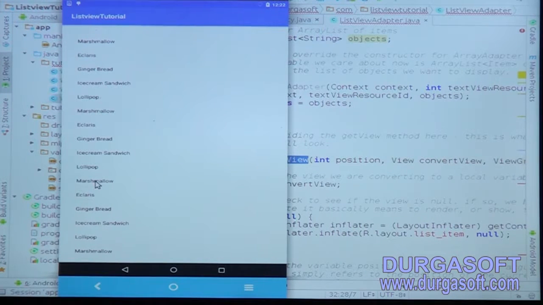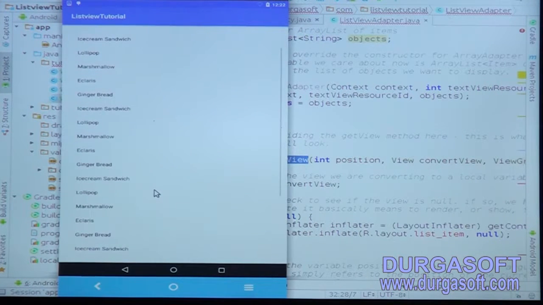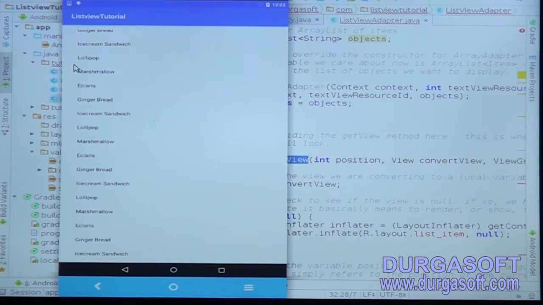So the recycler technique will help you when you have so many items that you can't see them all together, so only a couple of things are loaded at a time. For example, in your phone, as this is a Nexus tab size, you are able to see so many things because the height of this Nexus tab is more than 7 inches. If it is a mobile, you would be seeing only 6 or 7 fields at a time, where those 7 fields get reused or recycled in order to load other views, or to render other data present in the adapter.